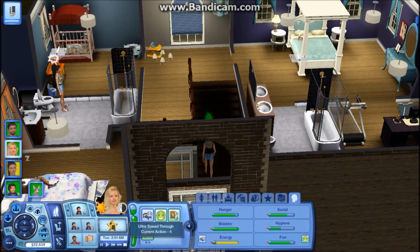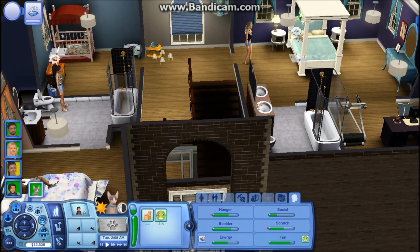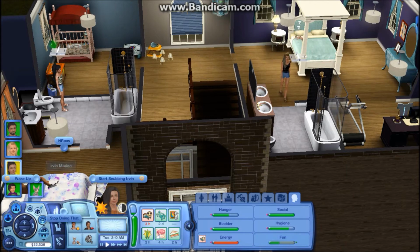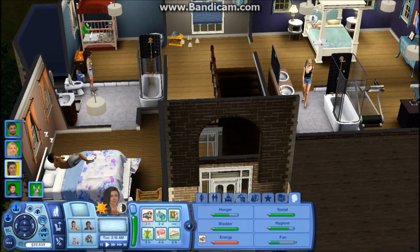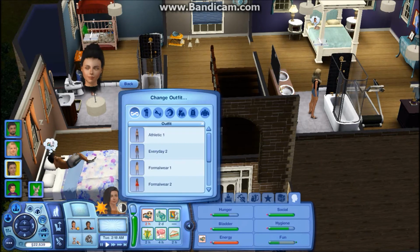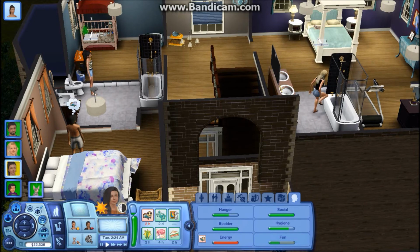And you guys might notice the thing in the hallway up here. It's a lifetime award that I got from Melissa for meditation because she had enough points. And I see Bailey as somebody who would like to do yoga as well. So far, Melissa's been doing yoga, which is kind of cool, but I can see Bailey as somebody who would. I'm going to change Miss Bailey into her pajamas here. I think it's super cute. It's just like an oversized t-shirt is the way I think of it.